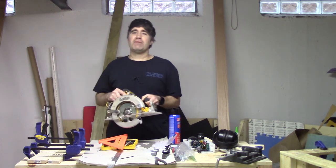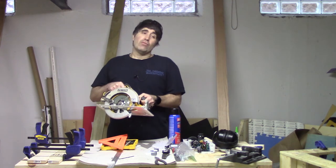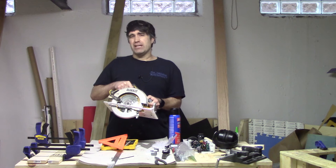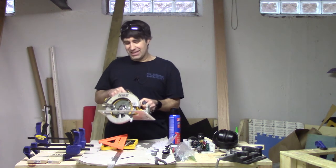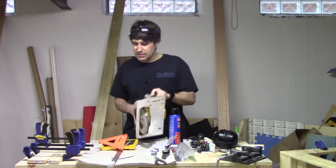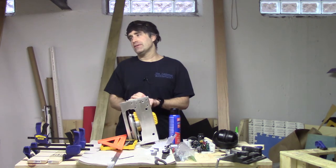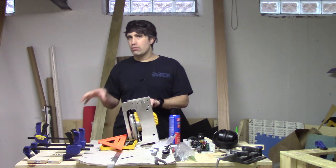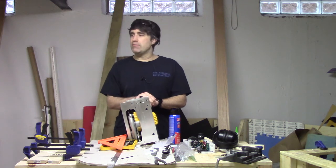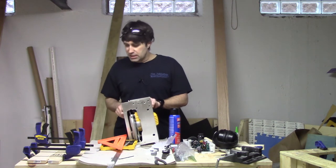While that's drying, let's talk about doing the waterfall edge cut. Of course there are several ways you can do this — I could use my miter saw. The final board is going to be right around the maximum size of my miter saw; I have a sliding miter saw so it might be an option. But for this small test piece, let's first try out using just a circular saw.